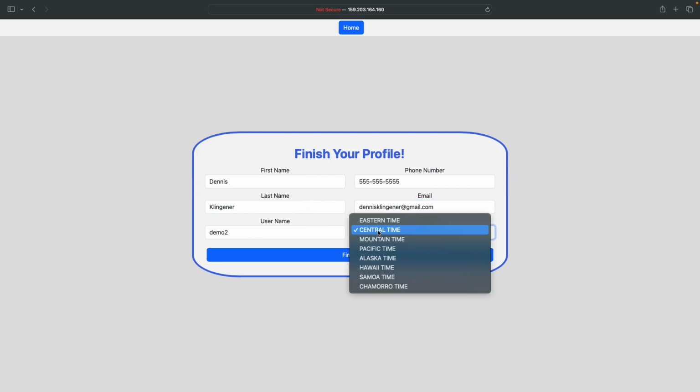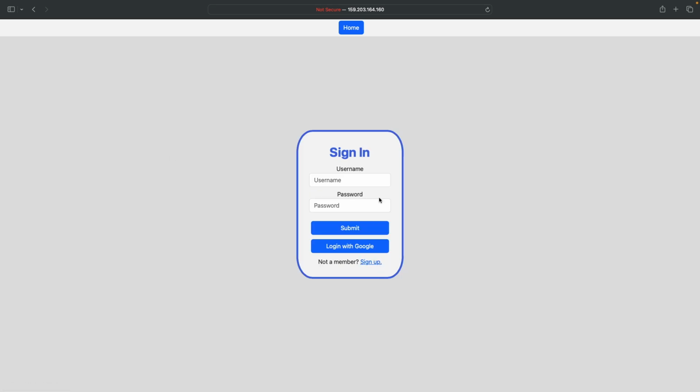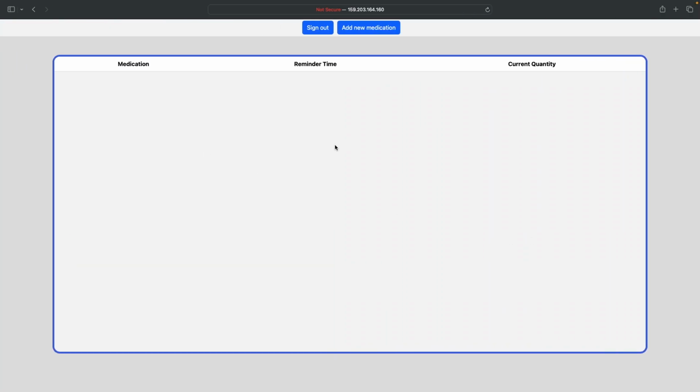And then my time zone. So all of our profile information is finished, so we can go ahead and click finish. It'll bring us back to the sign in page where we can just click this button, log in with Google, and it should just log us right in.